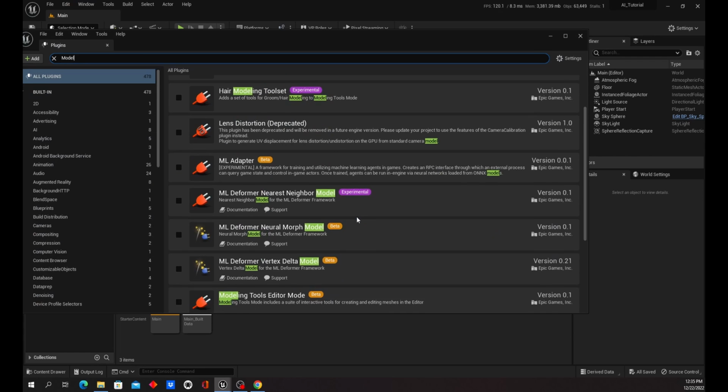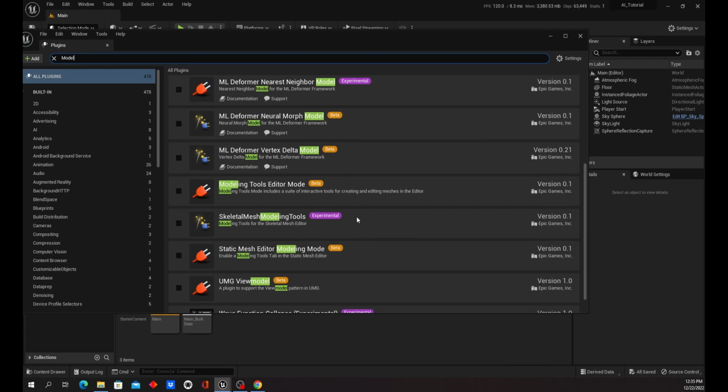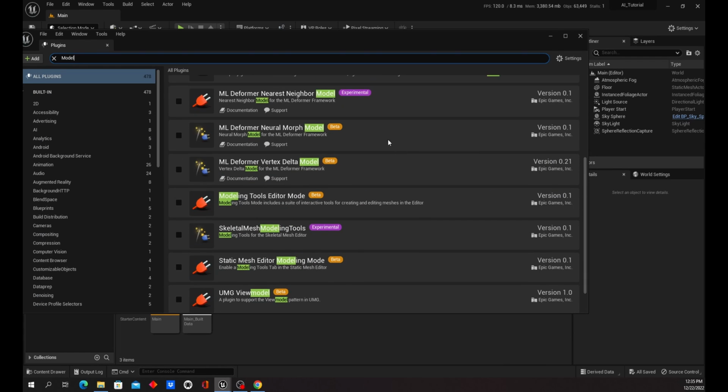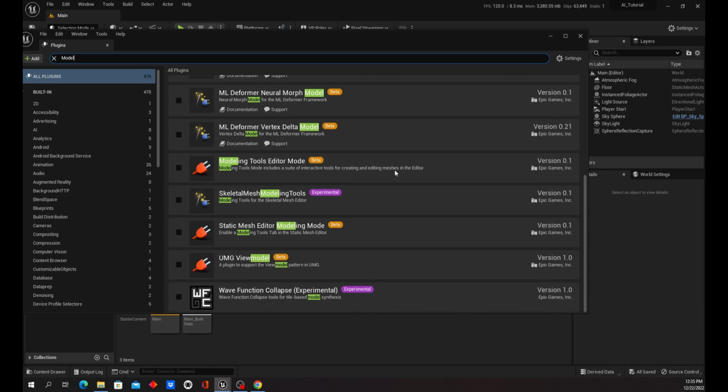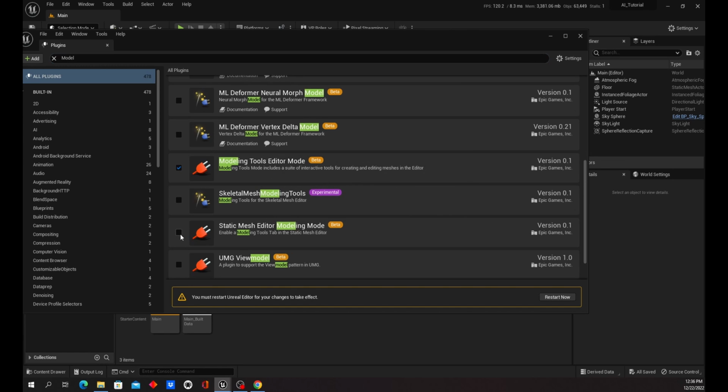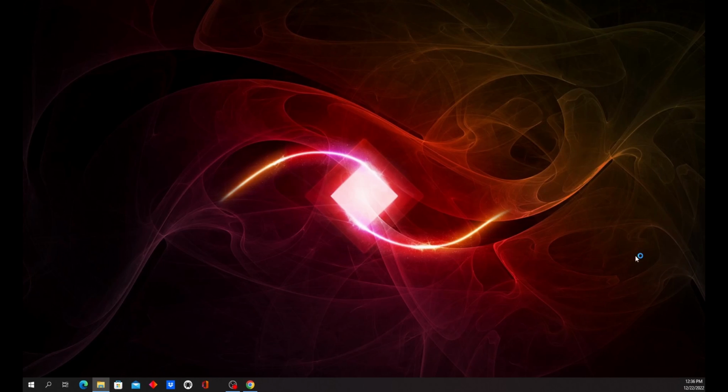There are several modeling plugins. It feels like it's always getting more and more. I think it's this one and this one. And then it's going to have to restart. It'll take a minute.